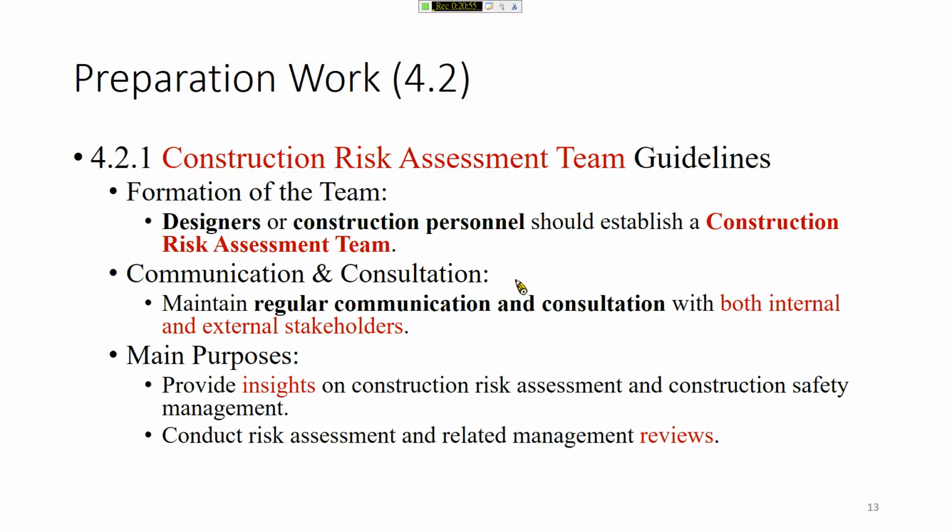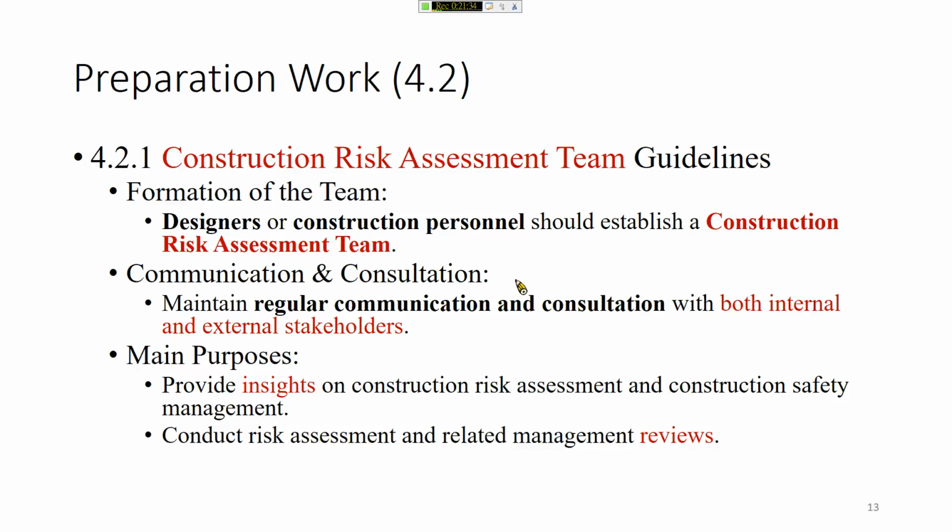Who are the internal stakeholders? Project owner, contractor, workers, all the contractors and subcontractors as well, designer and PCM. So all project participants and all workers, including the suppliers and external suppliers, not only internal. Sometimes the safety will be impacted by some external suppliers. So they all need to be consulted, okay?